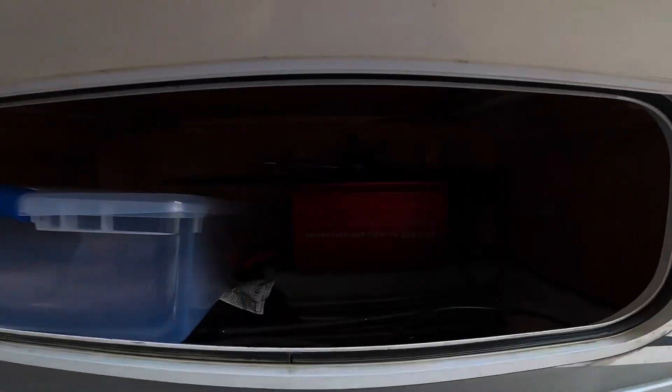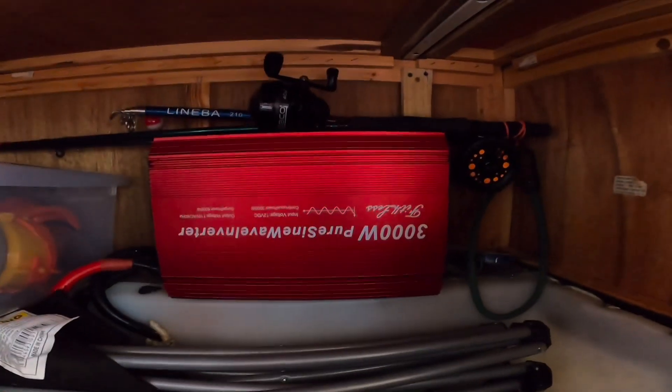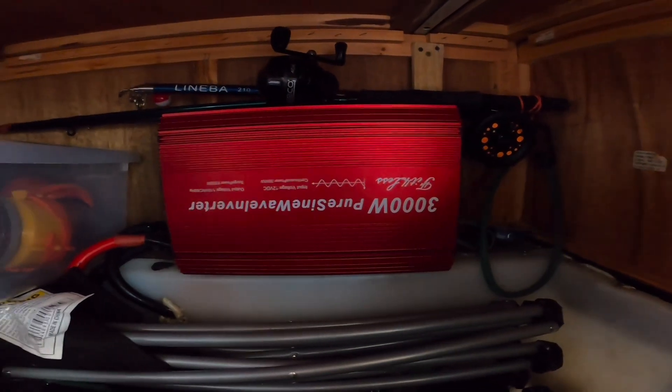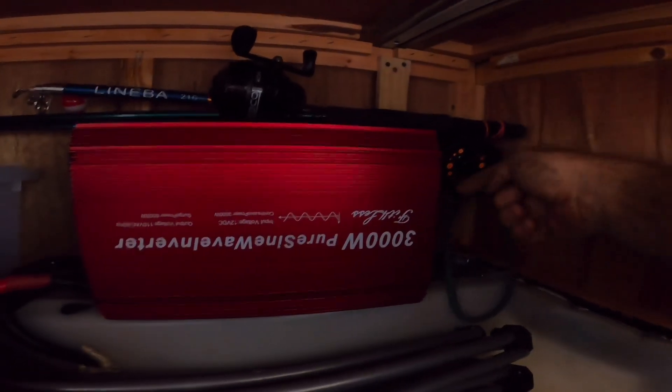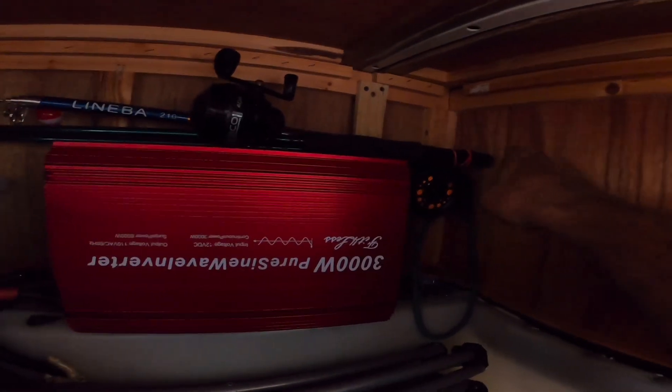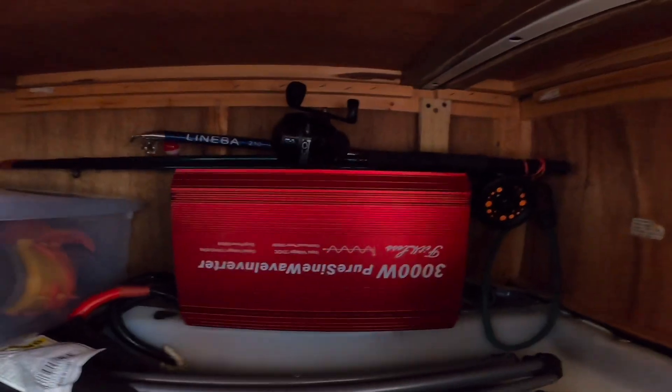This is my inverter — I installed it as soon as we got the RV last summer before we went to Alaska. It's never gotten really too hot in here. They run the AC all the time when we're driving. I planned I could stick a little fan with a thermostat on here — there's a USB port right here, just a USB fan. Christy always sits up there and she's always cold, and if it shoots some hot air out it'll be good. But this has never got too hot to run.